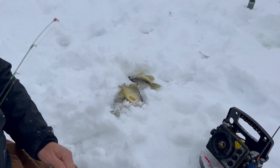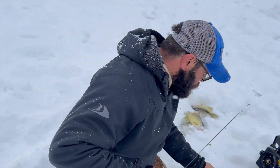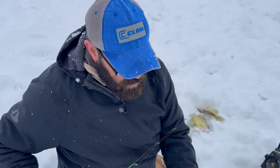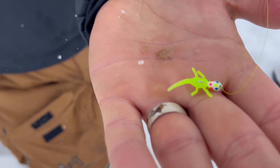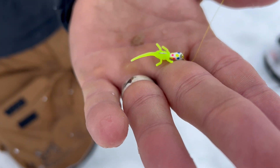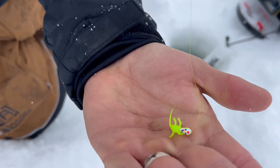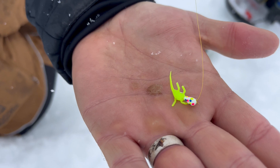You got a nice little pile there already. Yeah, they're in here. They're a little finicky today, but it seems like the bright colors — we're fishing a flowage system and these bright colors seem to be putting out a little bit better, a little bit more active on them. Wonder Bread — that's a Wild Willy color, just a real bright chartreuse.